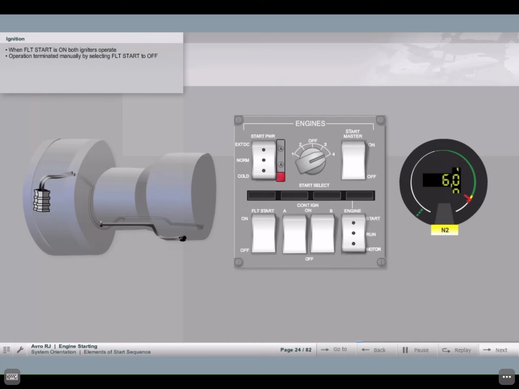For flight starts, both igniters operate on the selected engine when flight start is on. Flight start ignition is terminated manually by selecting Flight Start to Off when the engine stabilizes at idle.